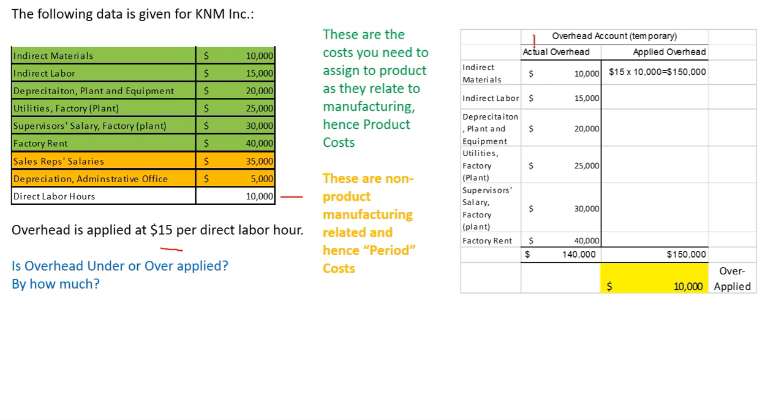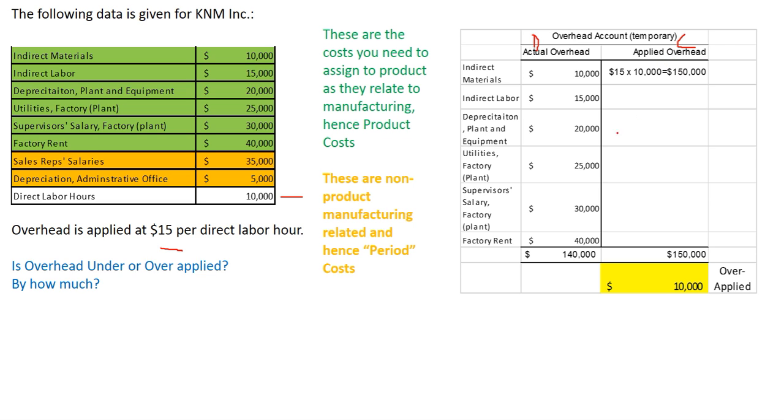On the debit side, I have the actual overhead, and on the credit side, I have the applied overhead. An easy way to remember this, since sometimes debit versus credit get confused on the T accounts, is Washington DC: D and C right here, so it starts with D, debit, and then C is the credit.